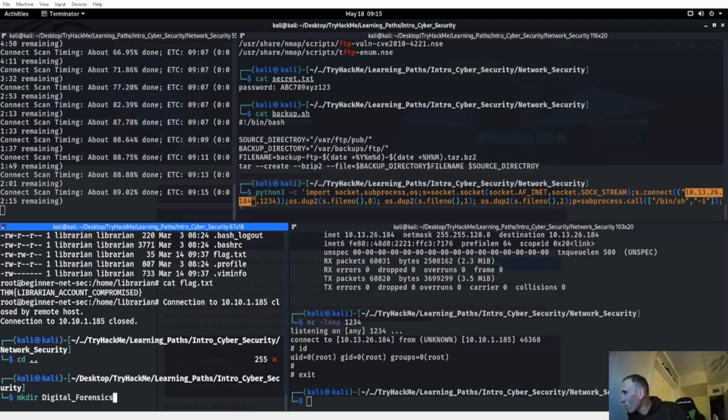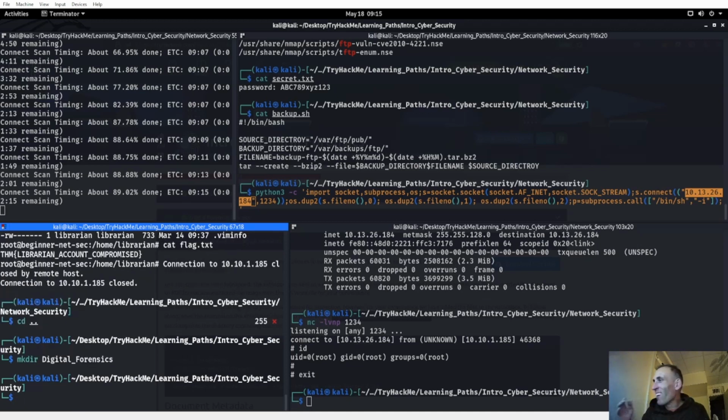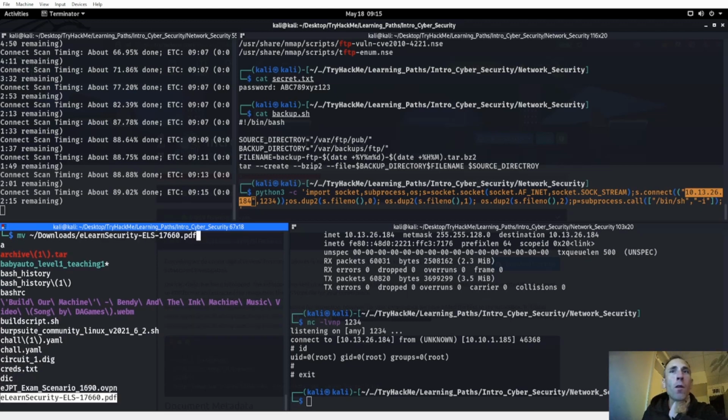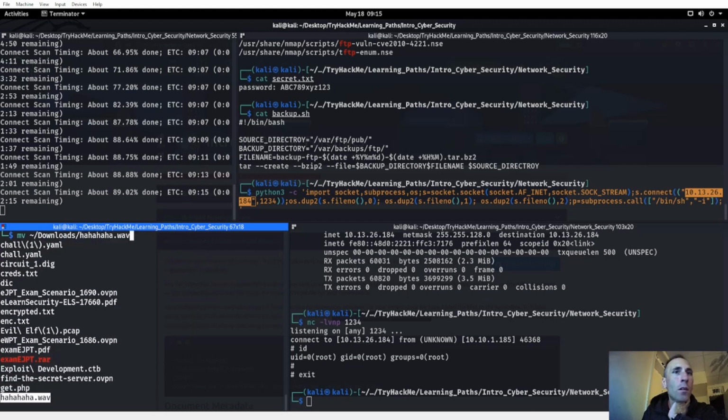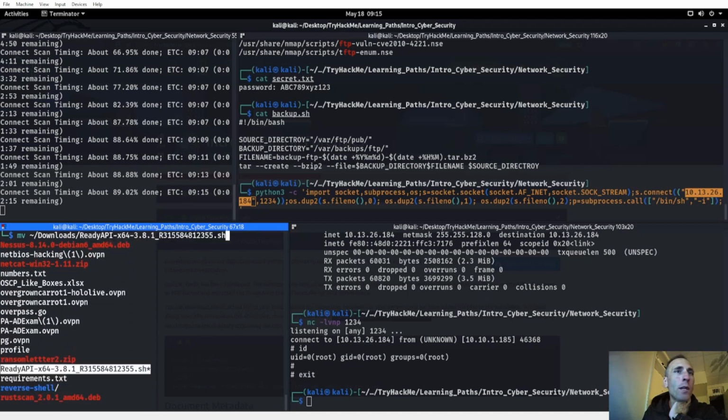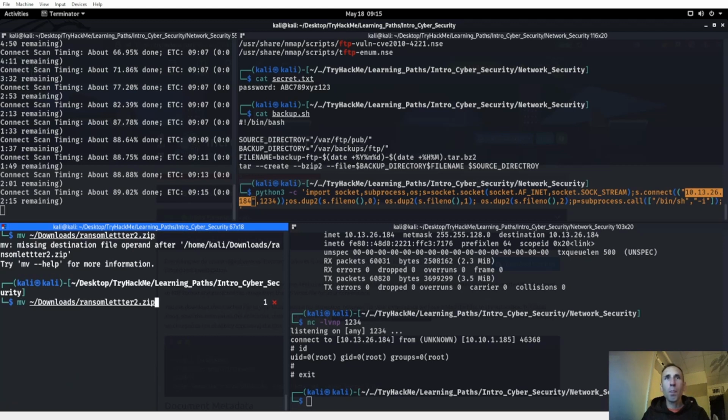What kind of question was that? Yeah, I know. That's why it was so easy that I had to question it. I was like, wait a second, move from downloads, and what was that one called again? I don't remember what that thing was actually called. Definitely that one. Ransomletter2.zip, it's right here. Unzip ransomletter2.zip.